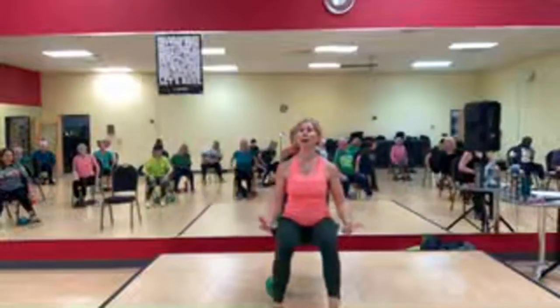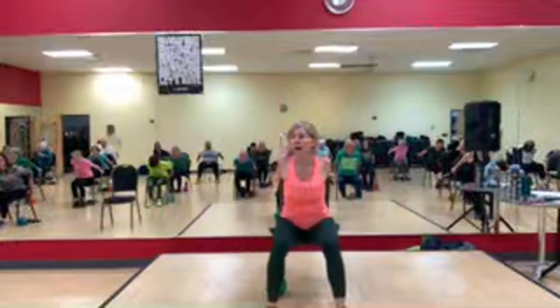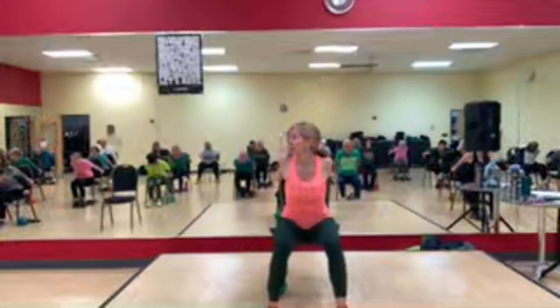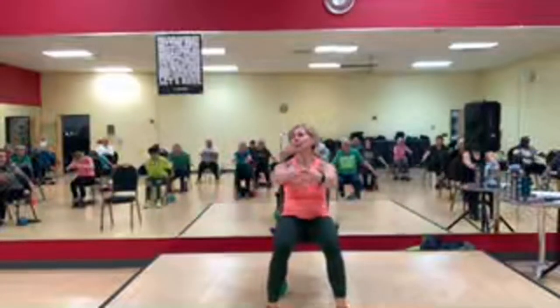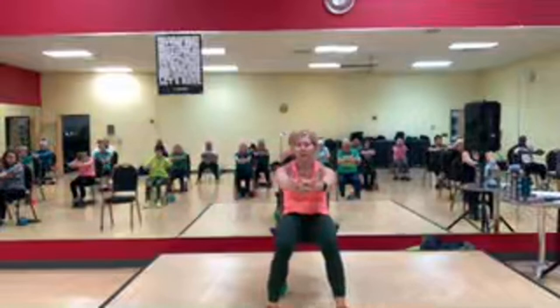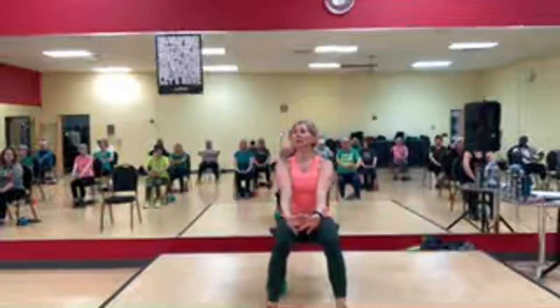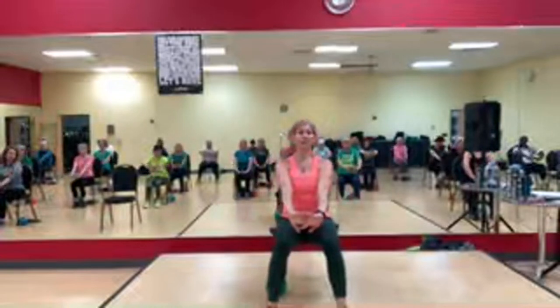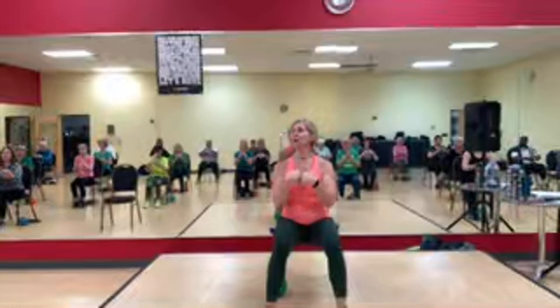Feet flat on the ground, reach to the sky. Sweep those arms back, airplane. Grab that chair. Round out the spine, pull that spine back to the chair. Good, rotate those hands down and out. Nice, rotate them back in. Pull the good energy into your heart.